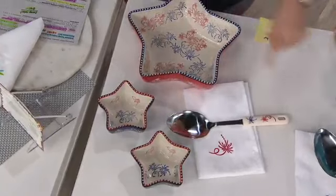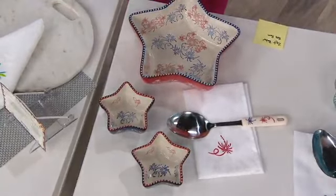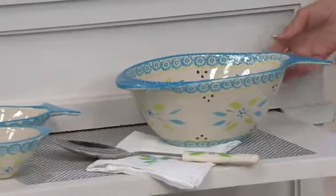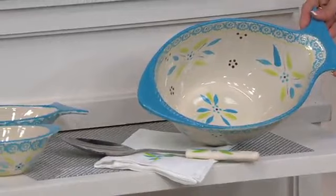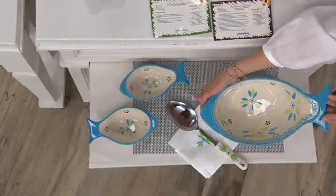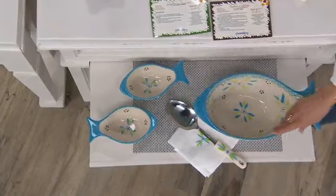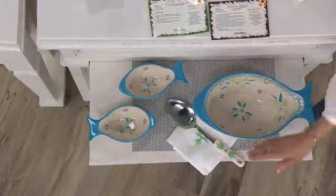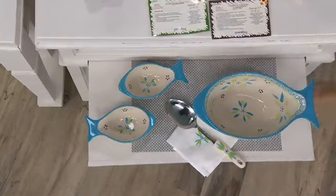So awesome. Those are the first 2 choices. And then we also have, oh, look at our fish down here. Oh, I love these. This is ocean fetty. I love little shapes like this. I'm going to tip it so you can actually see that gorgeous fish shape. Notice how there's natural handles at the tail and at the top of the fish. Hand painting on the inside or the outside. The 2 matching ramekins, which I'm obsessed with as well. The spoon, and you get that great little napkin as well.